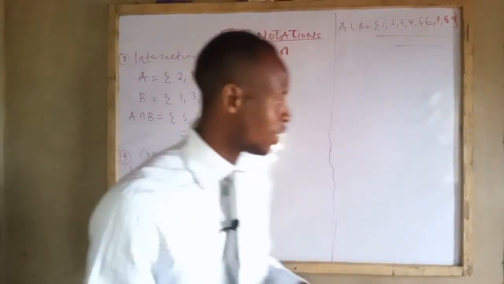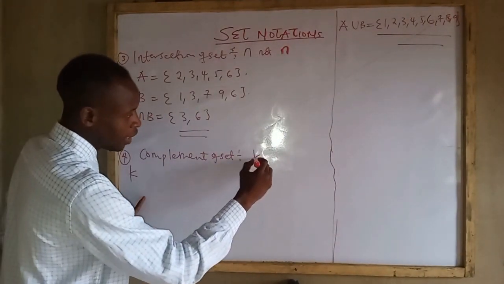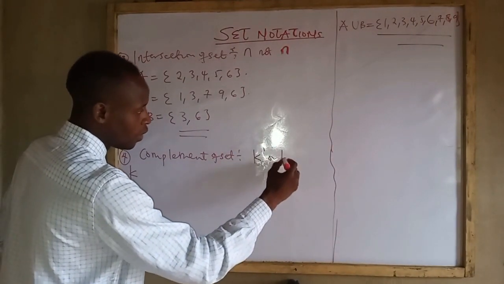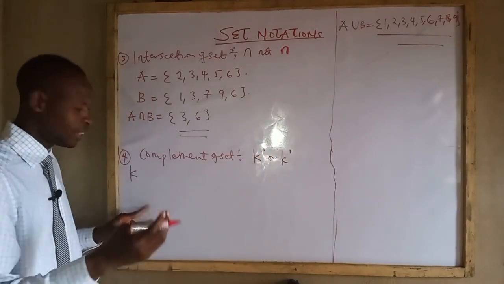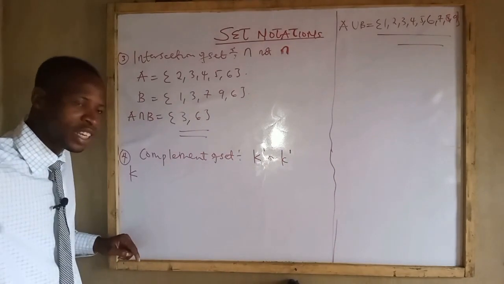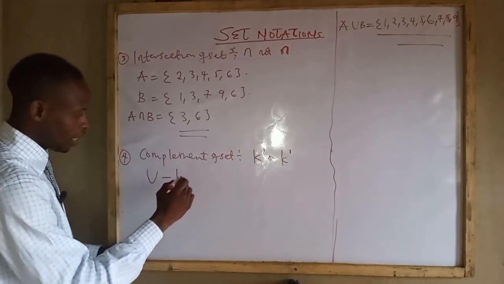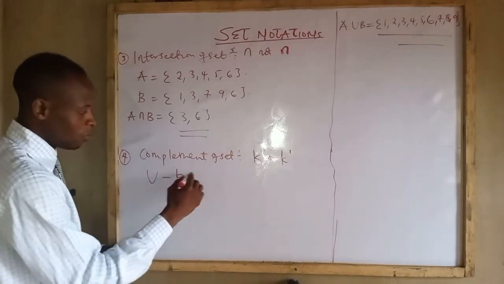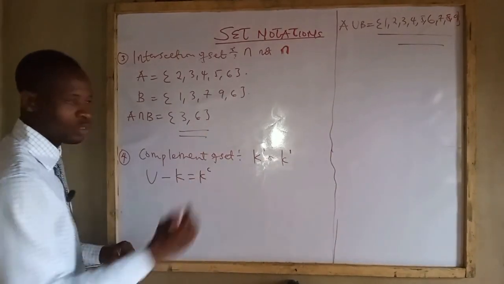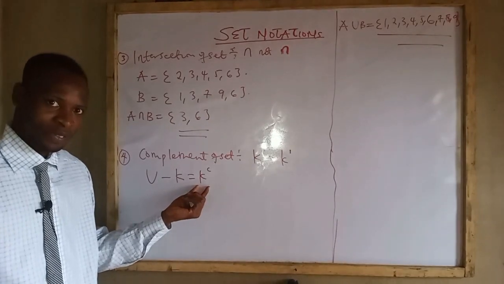You understand better now. Let me explain mathematically. It is always denoted by K complement, or this. So I say it contains every element in the universe set except those of K. So that means I can give a formula like this: U minus K, except those of K, will be equal to the complement of that set K. Are we following?